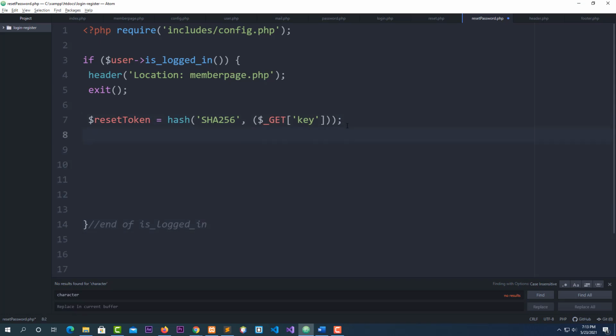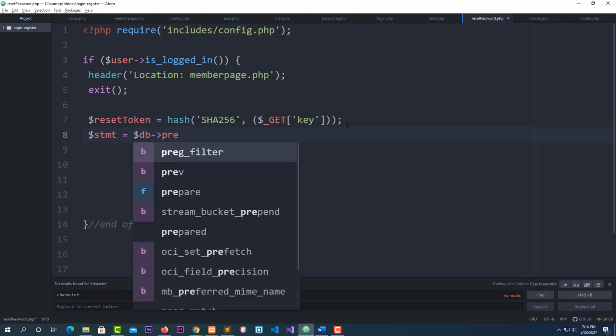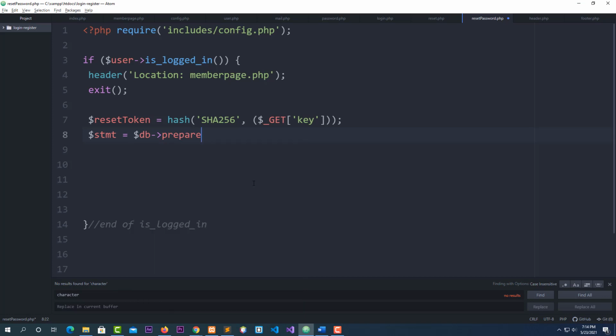Okay. Now next I have to use a statement. I have to use a statement, db prepared. Okay, db prepared single quote.